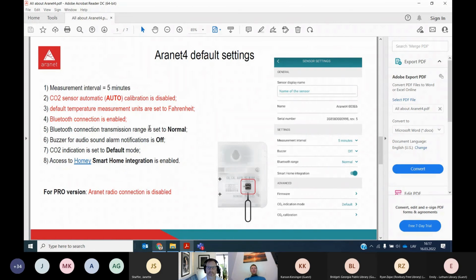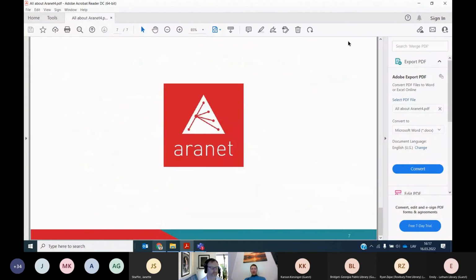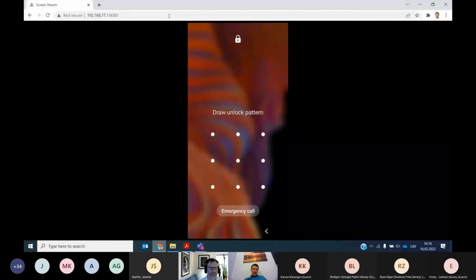There are also a couple of things you can configure from the app side, and I think they are mentioned here, but I will show this in a practical example. And yes, I will just go to the practical example. Then you can see, this is my phone.